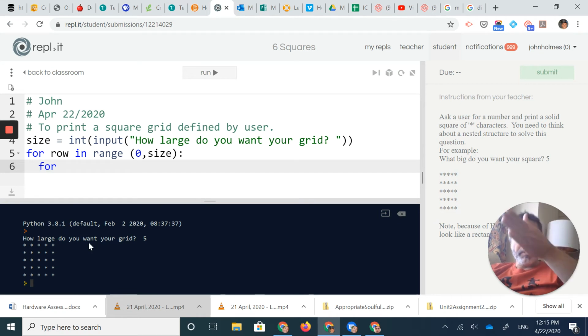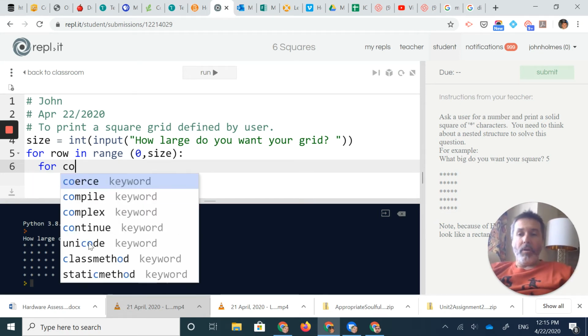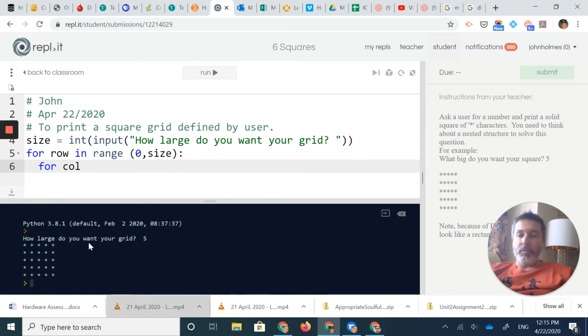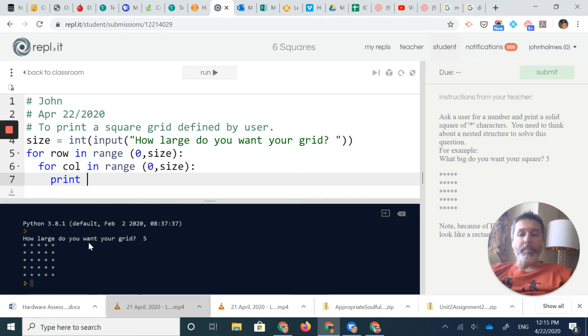So now I'm going to print out all of those columns. My variable name, I'm going to call it column, could be any variable name. I'm going to say for column in range size. So I'm going to start at 0 and go up to, but not include, size. And this time I'm going to print out my asterisks.